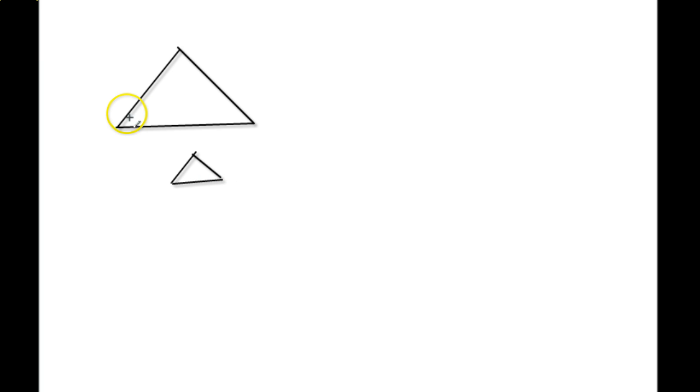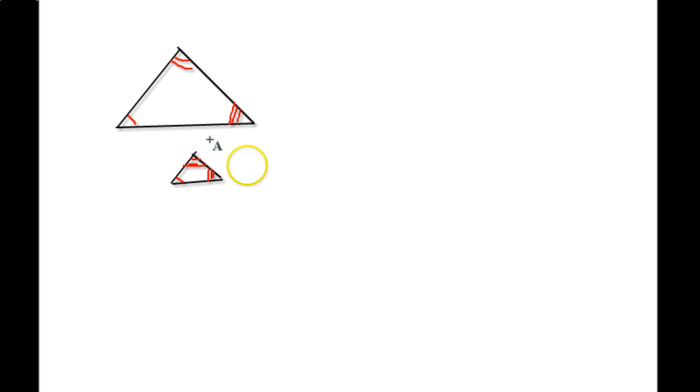Now, to explain why SSA does not work the way it does, first off, let's talk about AAA. AAA is the easier one to talk about. If you notice, I'm drawing the same triangle but a little bit smaller. Now, congruency means same size, same angles, everything. This is something completely different. I could actually draw the same angle 3 times in 2 different triangles, but they're not the same size.